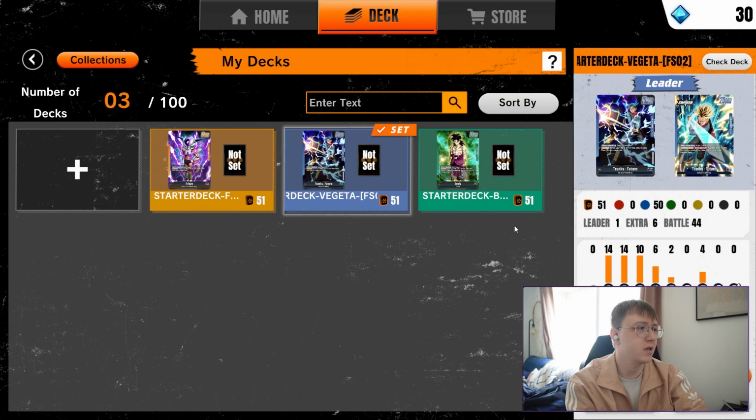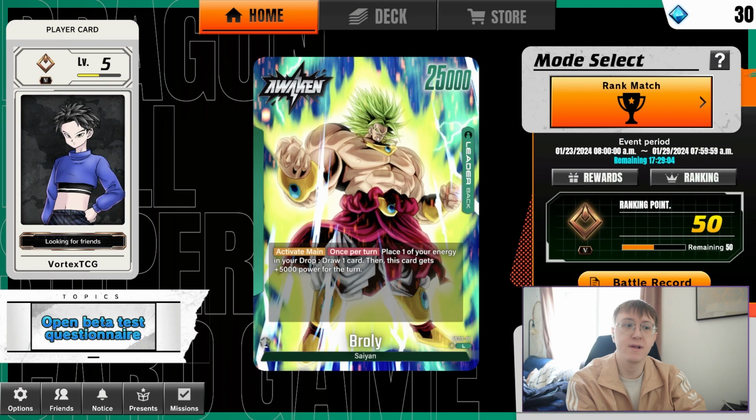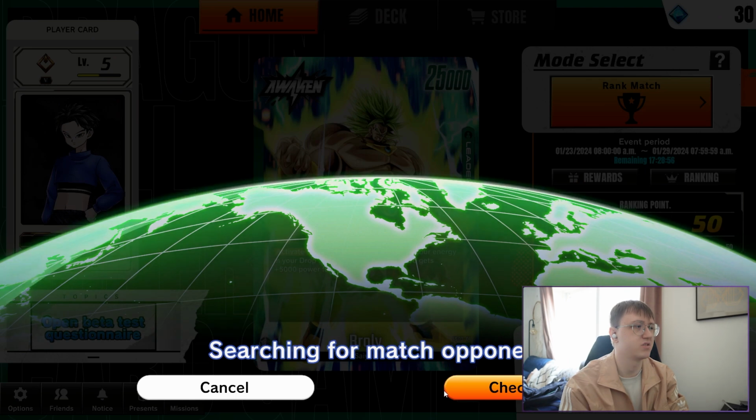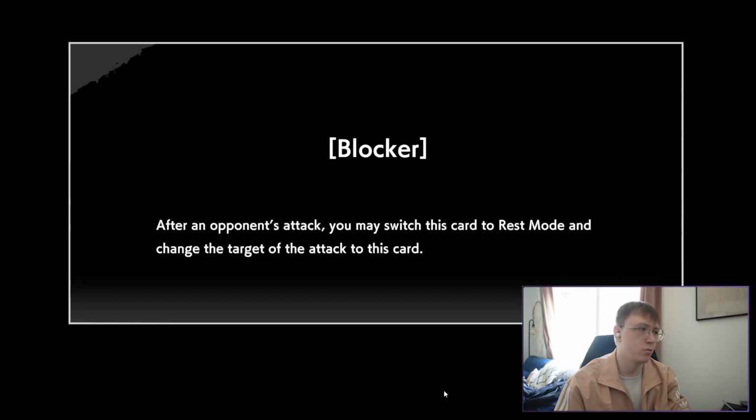So let's play, you know what, let's play this Broly deck, because I haven't played this Broly deck before, and I think that might be a little bit interesting. So let's go into a game. This doesn't matter, just press OK. We have a searching for opponent screen. Bam, we found one. Wow, cool.